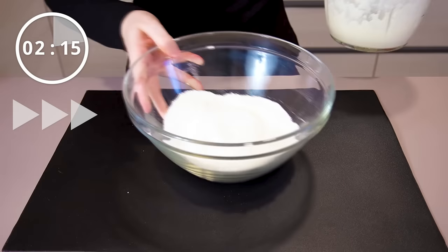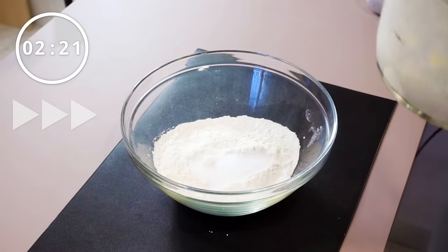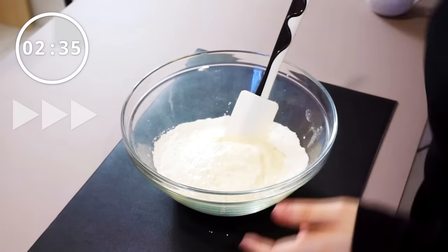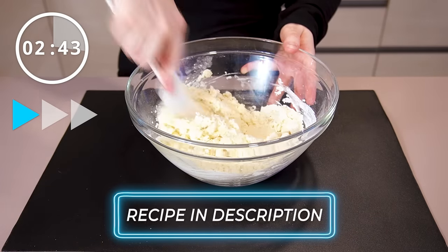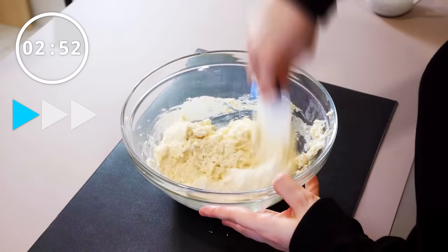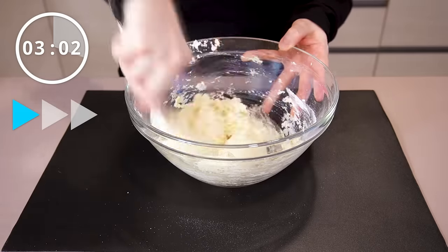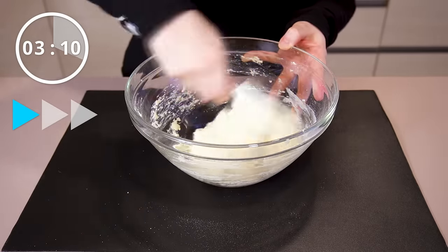You're going to add this mixture to the self-rising flour. I'm also going to add a bit of sugar for sweetness. You don't have to go out and buy self-rising flour — it's just essentially flour, baking powder, and salt, and you can easily make it yourself. Just head over to parade.com for the proportions and measurements, and you'll also find the printable recipe for these fritters. Using a spatula, mix everything by hand until well combined. If you feel the batter is a bit dry, you can add a splash of milk. Don't go overboard though, because we're looking for a stiff but also soft and loose texture.